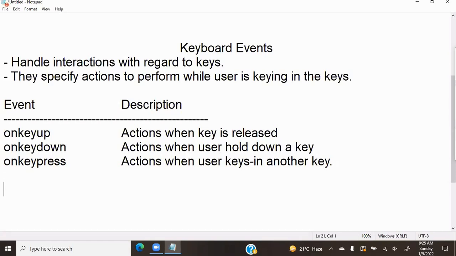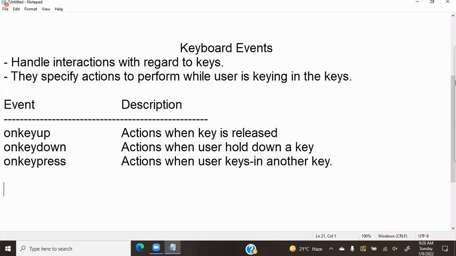What actions to perform while the user is keying in the characters, we manage that by using keyup, keydown, keypress and all.